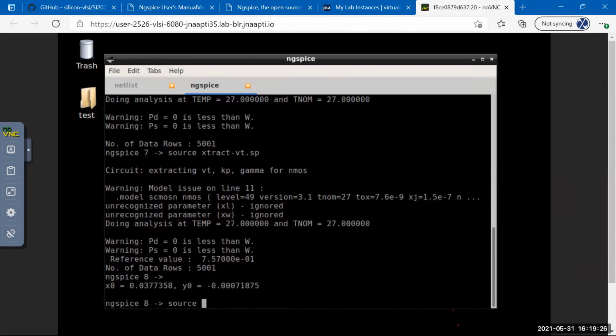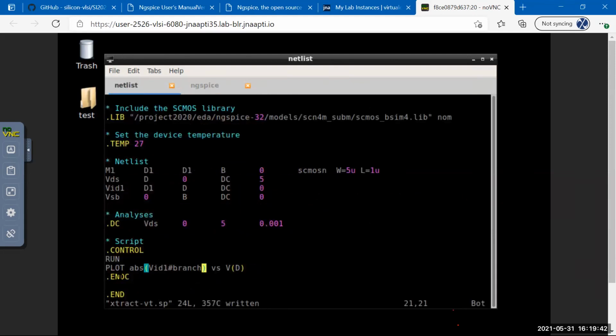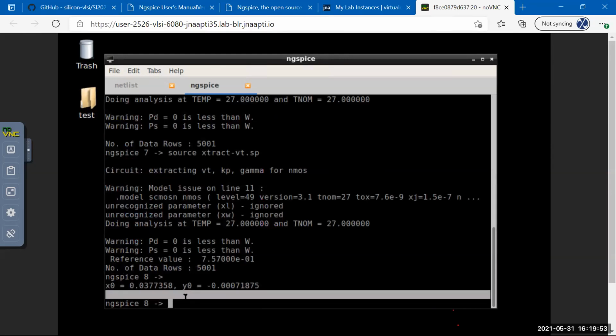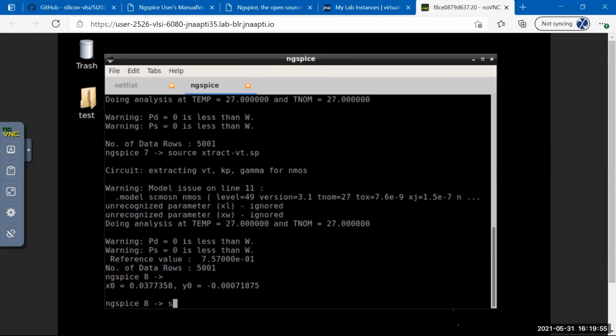So now you want to source the file. When you type NGSPICE, you get this NGSPICE 8 prompt. This is called the NGSPICE interpreter. In the NGSPICE interpreter, you can actually type all the commands you typed in this control section. You could have sourced this netlist and typed run, plot in this file. All the things which are in control, you can type here. Or you can just source the entire file and it will go line by line.